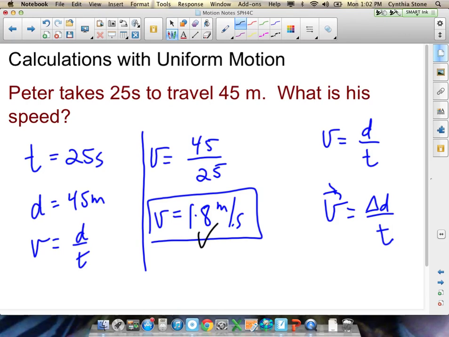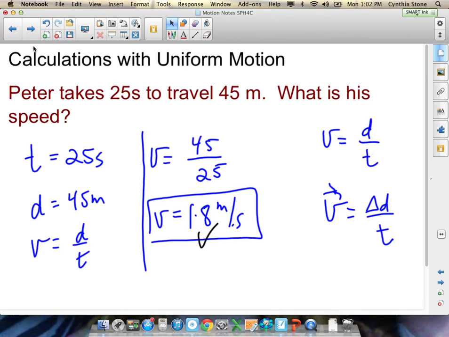This check mark means that number makes sense. When you're in math class, you do calculations, whatever, the numbers mean whatever they mean. In physics, that means something. And does it make sense to say that whoever Peter is, that he can travel 1.8 meters per second? And I would say that's a reasonable number. If you've got 2 million meters per second, maybe that's not a reasonable number and you don't check mark. So that check mark's important. It demonstrates to me understanding, and it's also a little communication bit. So you circle and check mark your answer, that it makes sense.